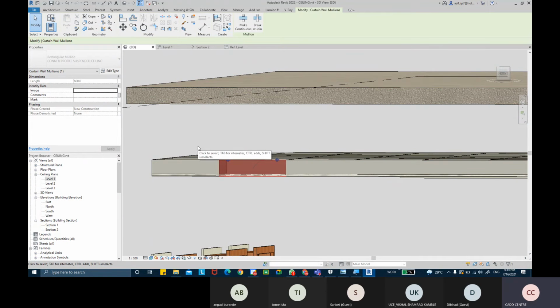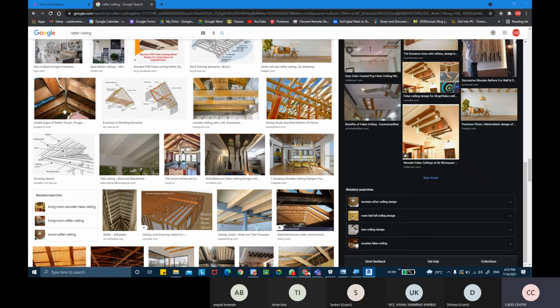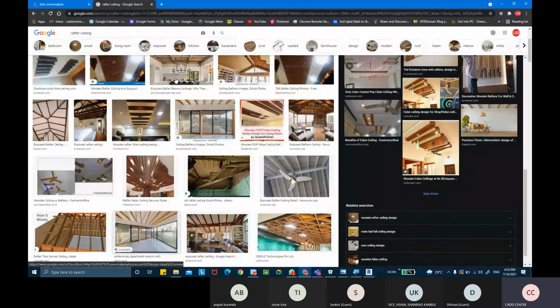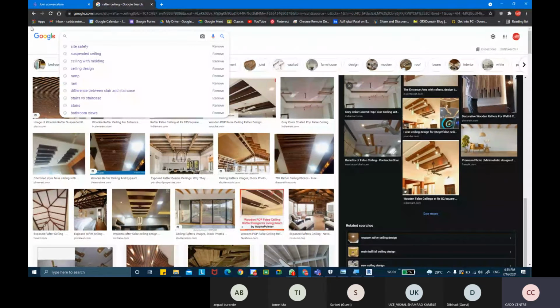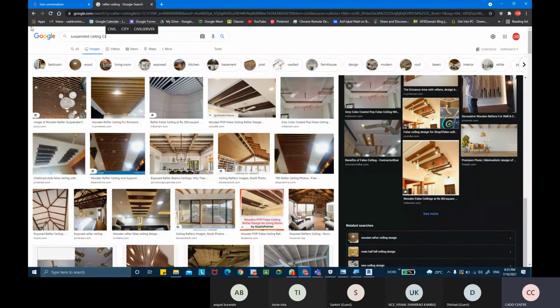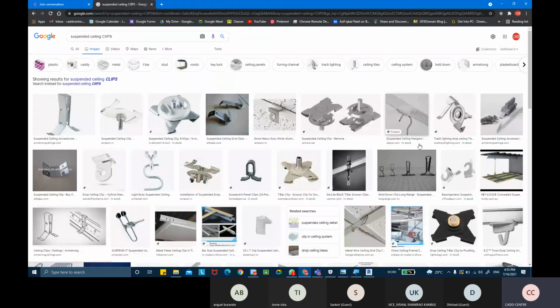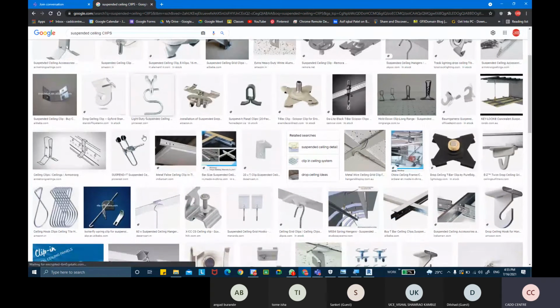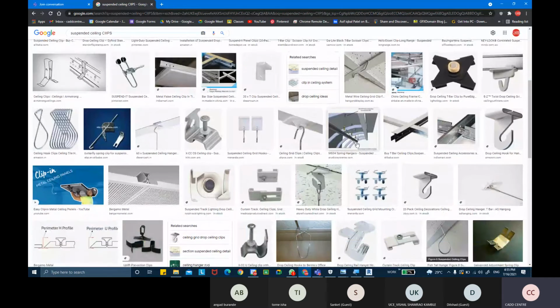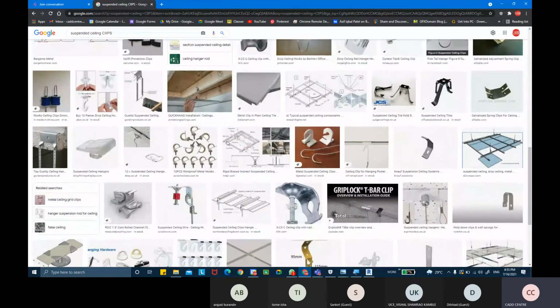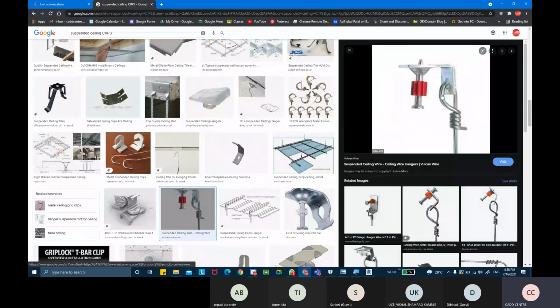We need to create that suspension clip angle, which would be holding my ceiling, something like that.